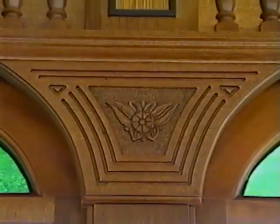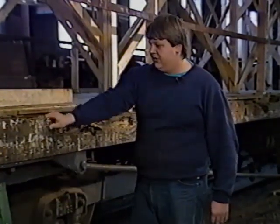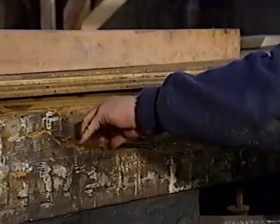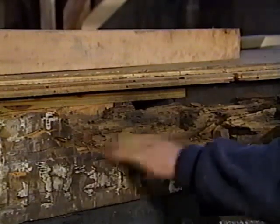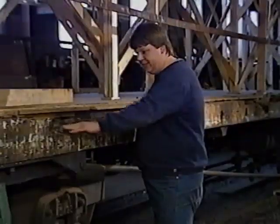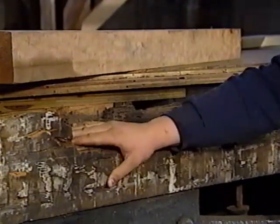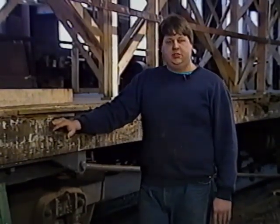A lot of the interior decorative things are original. What happens when we find wood rot in a car, as you can see here, what we will do is cut out a lot of this rotted area, make it a nice flat surface, and we will treat the rotten area with a liquid epoxy, hoping that it won't continue to rot in the future. Then we will replace new wood on top of the flat surface, glue it, and screw it together, make it as solid as we can. And we also are in the habit of painting everything to seal the water.